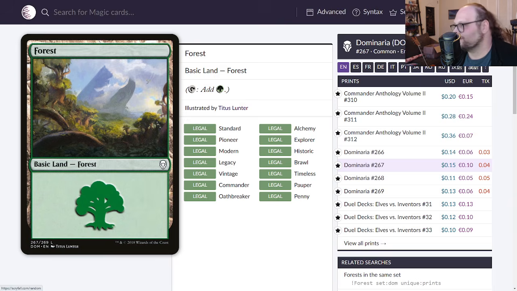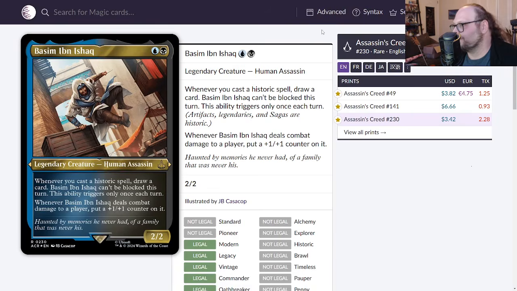Anyway, the Ice Age. Actual last card of the day is Basim Ibn Ishak. This is like $350 right now from the Assassin's Creed set. That's actually... It's not like expensive, but it's not cheap. So let's see what it does. A blue and a black for a 2/2 legendary human assassin.